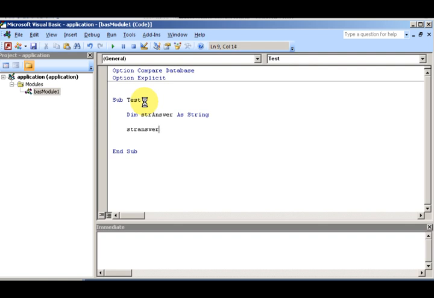Okay, str answer equals input box. Now input box. Okay, my prompt, number of books. And then my title is going to be, let's see, the title bar, enter book quantity.